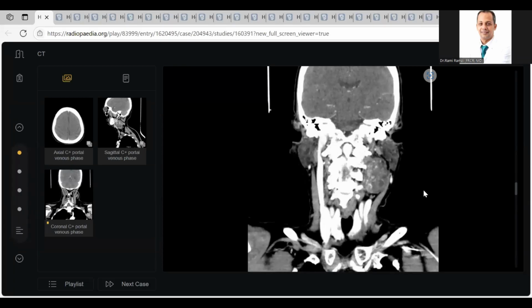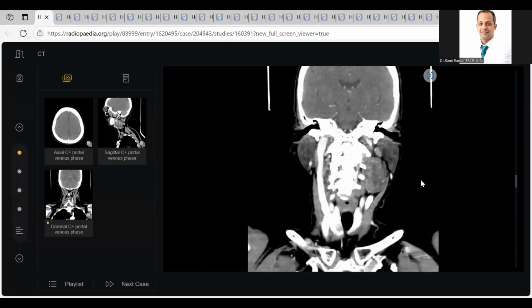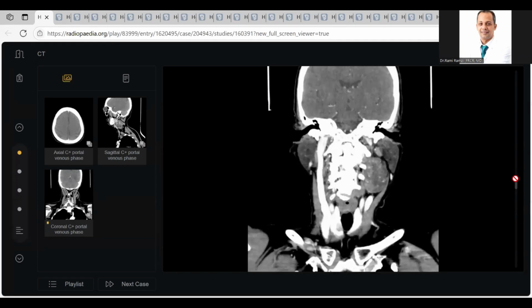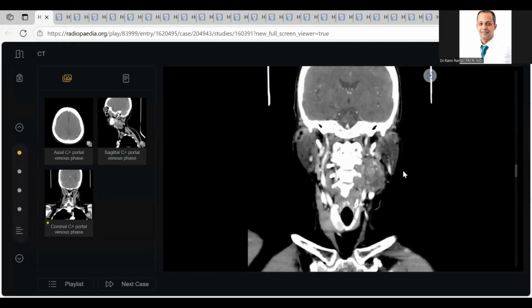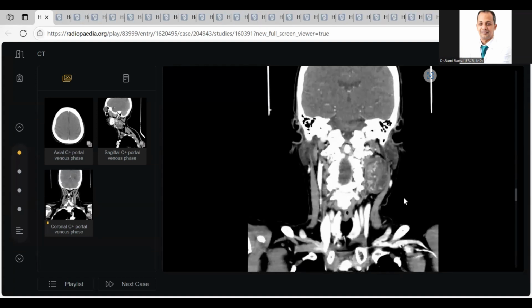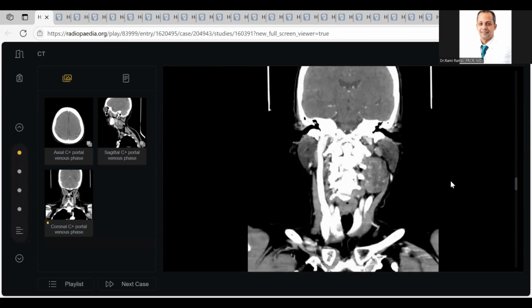What's your diagnosis, please? This is likely a mass lesion. It could be schwannoma or, what else, a large necrotic lymph node. Are you sure? Less likely to be a lymph node. Likely, sir, schwannoma, a neurogenic tumor, or paraganglioma in this region.